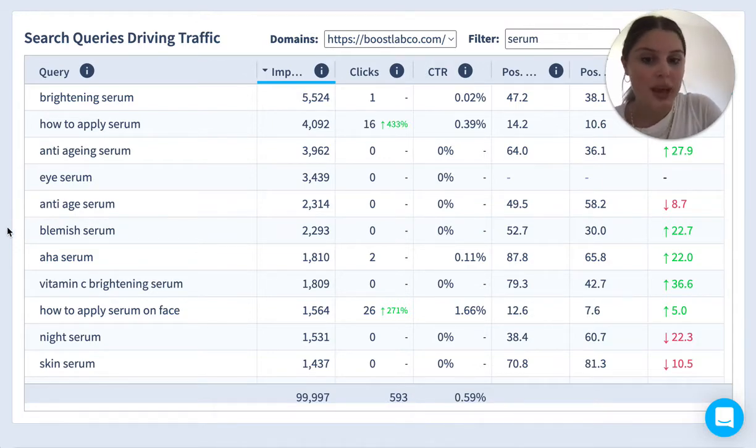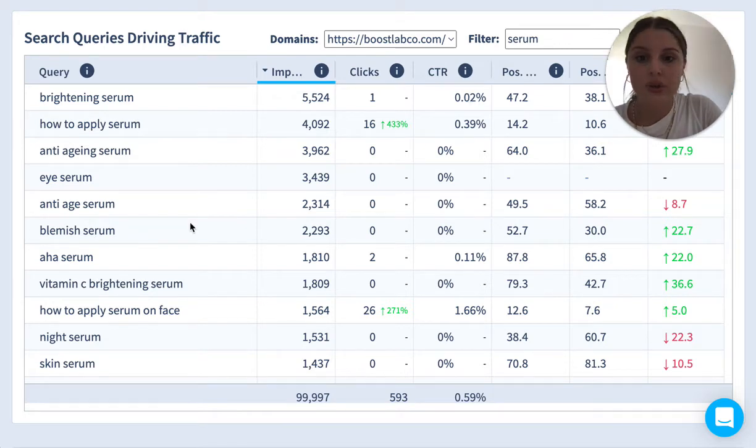And secondly, you'll be able to see which search terms are really popular in Google searches, but just aren't driving customers to your website. And this is where you'll gain the most opportunity in developing your strategy. You can now tailor any new content to use the keywords that customers are actually searching for.